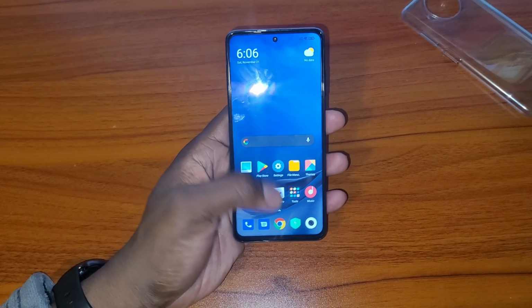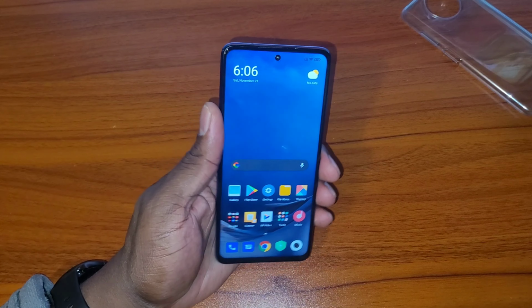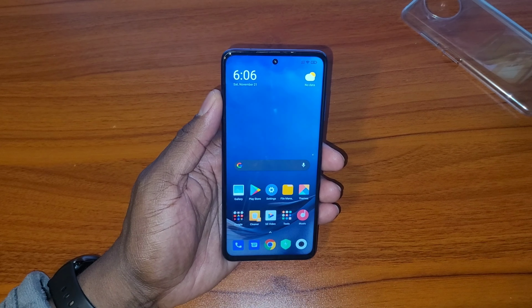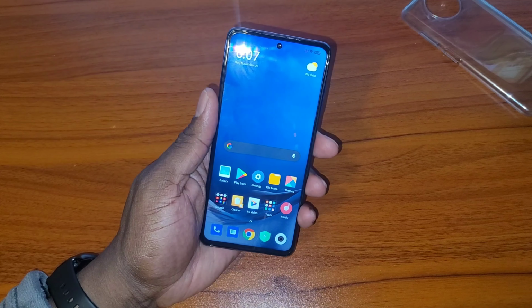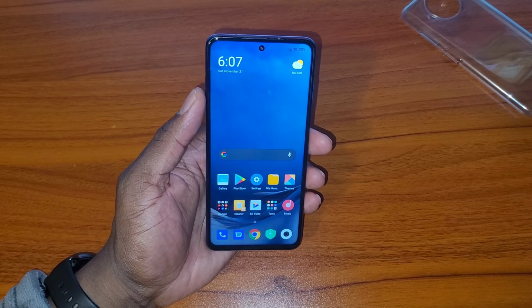So this is a device that is well within a lot of people's reach. It's a fast phone overall. It's speedy. Everything's good about it. It's just a matter of do you want to buy it or not? Because if you like Xiaomi devices, you'll love this phone. So I wanted to give you guys a real brief and quick follow-up review on this device. I think you'll like this if you get it. You'll be really impressed with the cameras as well. That is where it really shocked me. The front camera, the rear camera, really impressed.